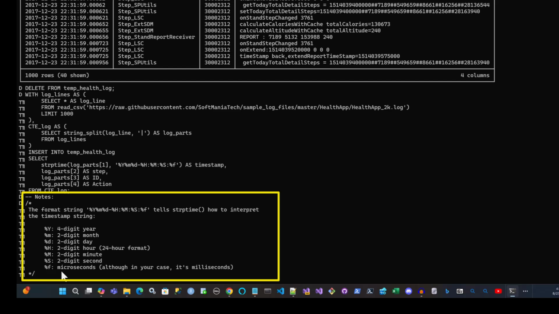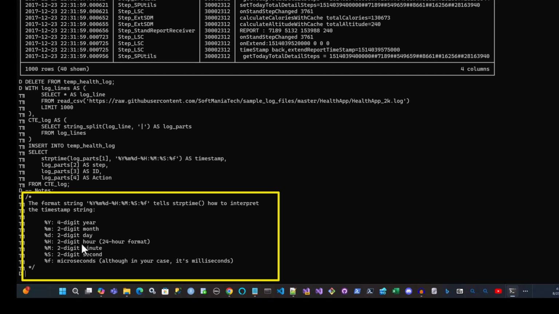And this F is microseconds in case you have any. So I don't think we did that. Okay, I just want to show you that so you know where I'm coming from.